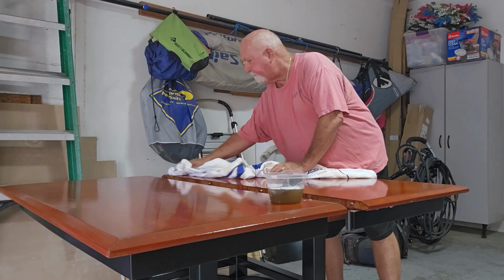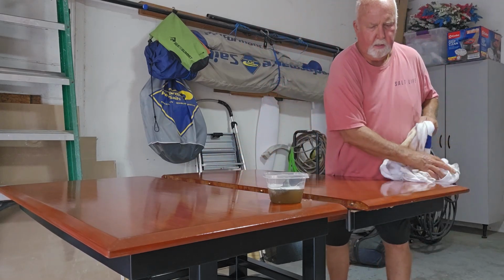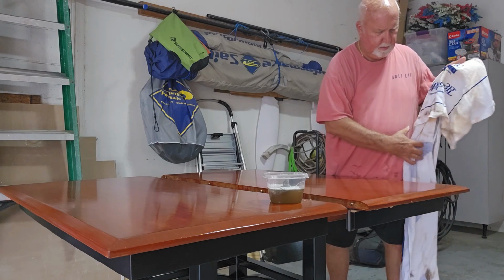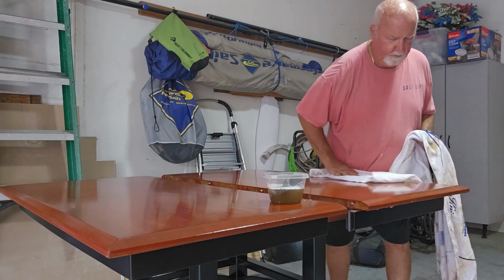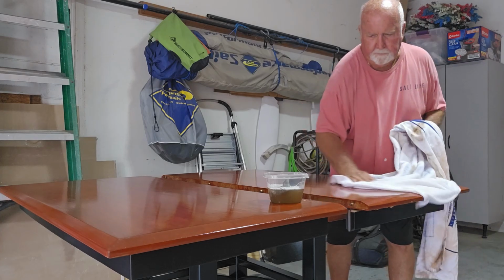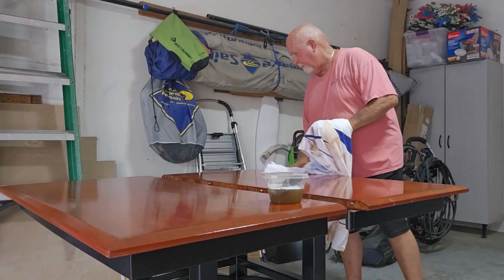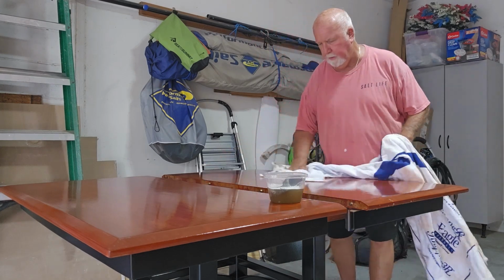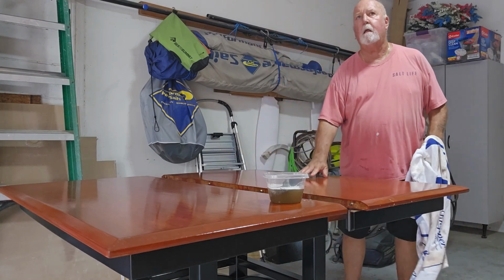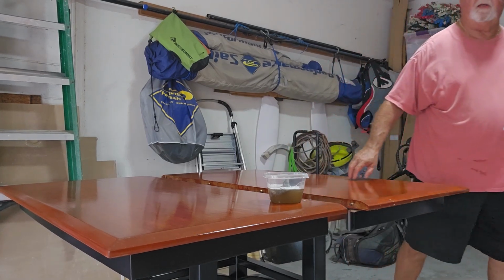The last step. Then I'm going to take it into the house. We're going to stage it and hopefully sell it. That just gives it such a smooth finish.